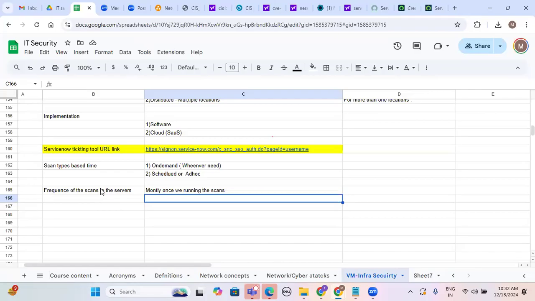Why? Because maybe they are doing patch updates during the maintenance window, or maybe they are running this scan. That is the reason. If we run this scan, applications will not respond properly. So we will not run this scan on a weekly basis. Better we run a monthly scan. That is a security best practice.